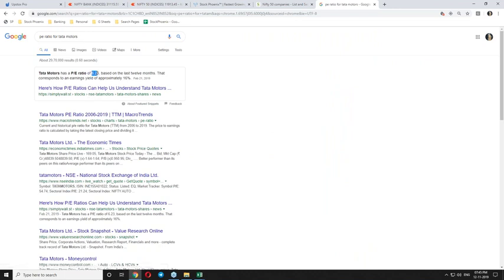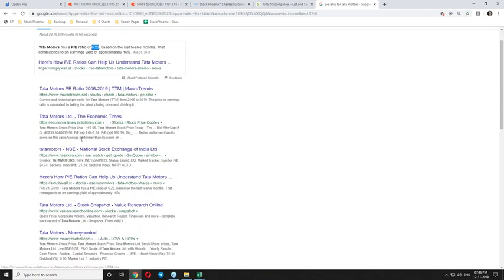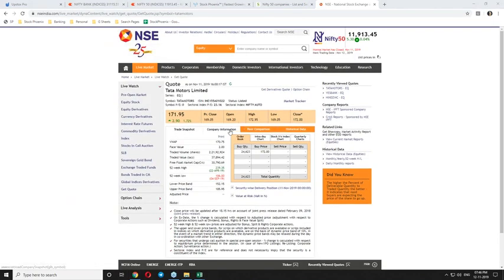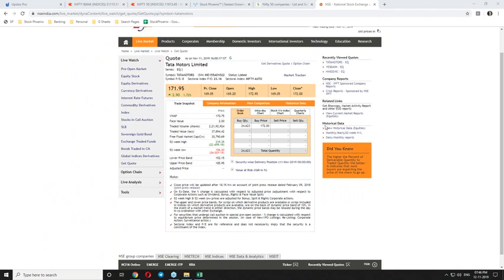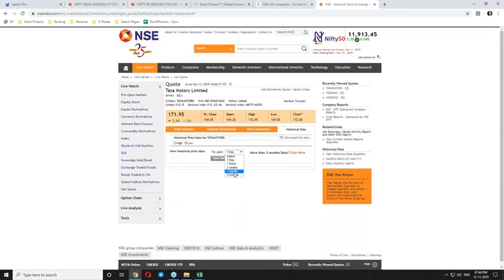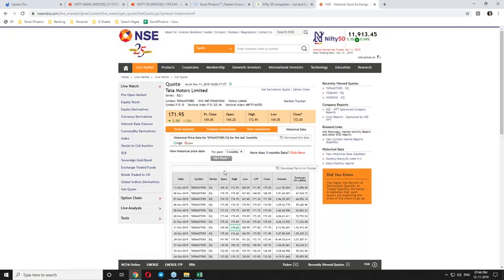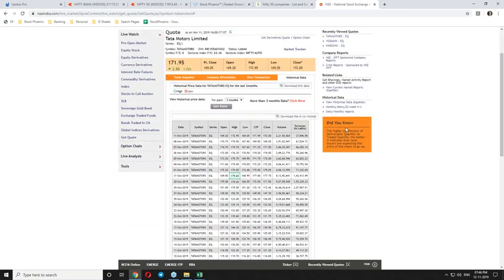You can see here it's 6.23, and I'm not sure, it should be available in NSE itself. The data should be available in NSE itself. We'll check and I'll update you. So far we have not done for stocks. You can see historical data. So historical data is available here. You can see this, and let me see, the PE ratio is not available.